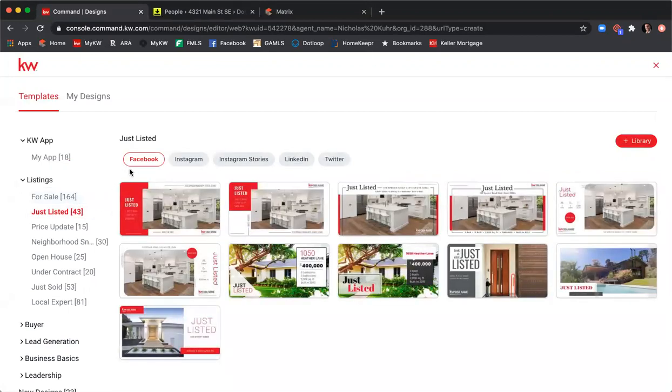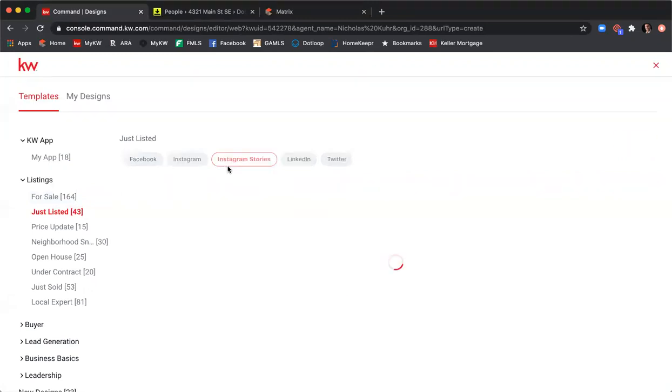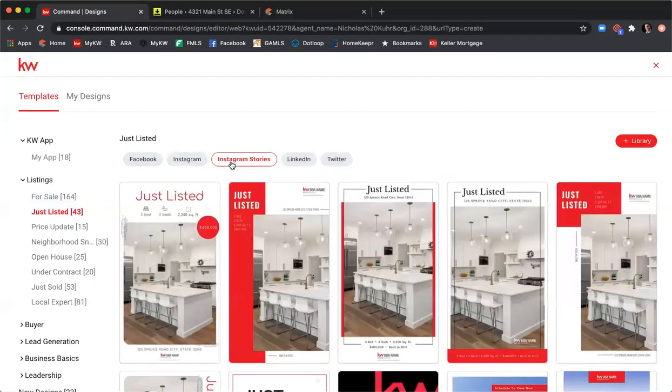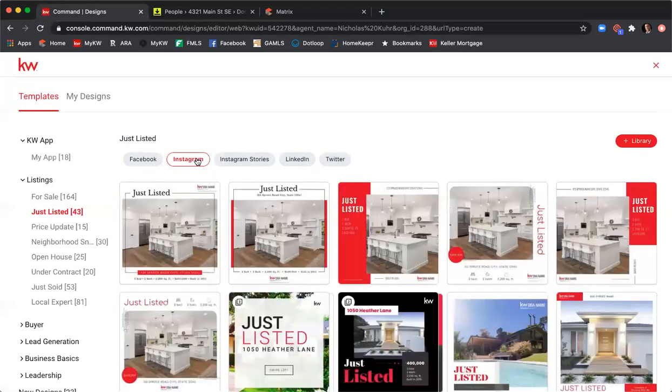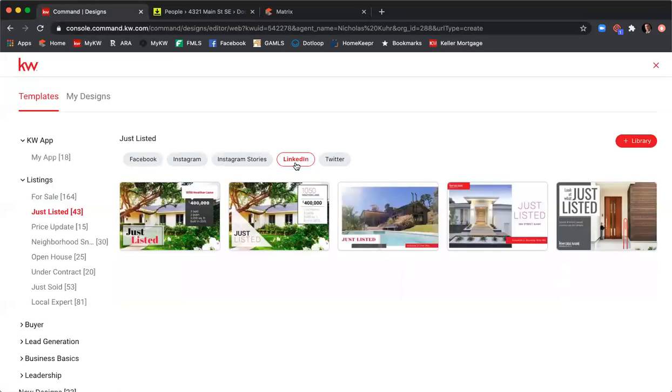And again, you have the different formats for Facebook, Instagram stories. Knowing that each one of these different media channels has a different preferred size, knowing that Instagram stories is going to be vertical, whereas Instagram timeline is going to be square, all of these templates are already sized and created specifically for you. So you don't have to worry about that.